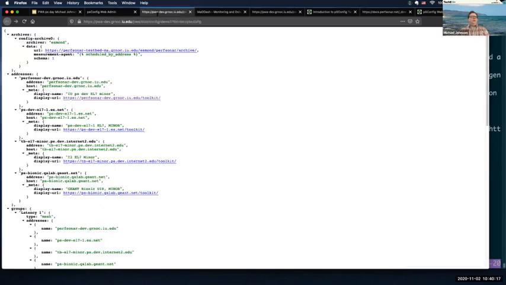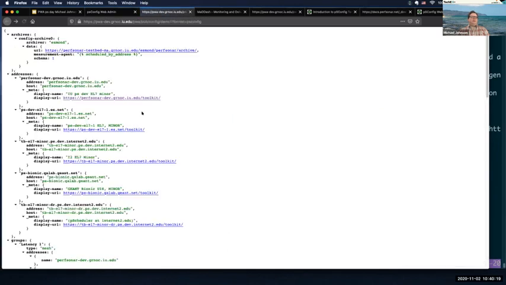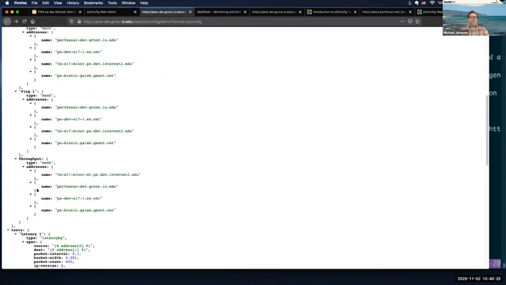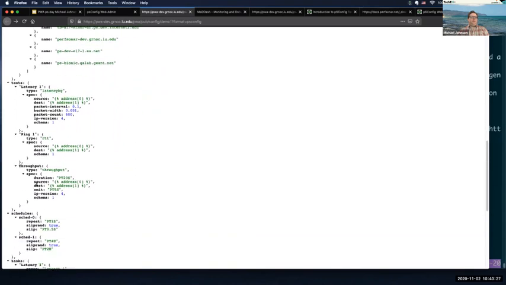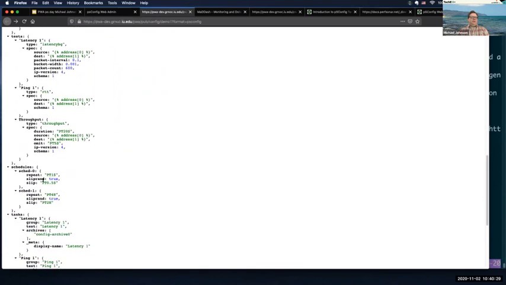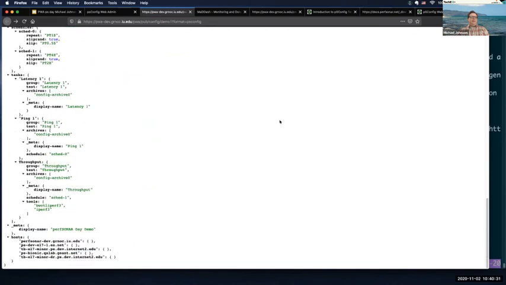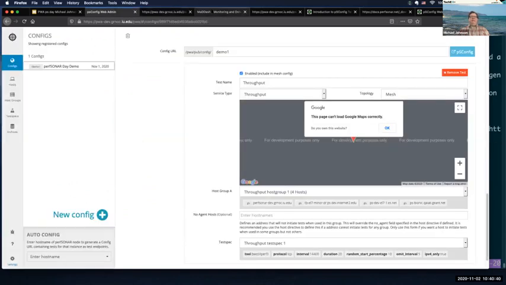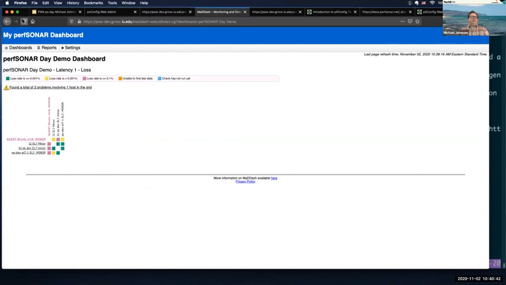That should be updated. So let's see if we get a throughput test in our config here. We have new groups, new host groups, a new test, new schedules, and new tasks that tie them all together. Again, if you're building it manually, you'd have to figure out how to write all this out. It's well documented. It's not that hard to do, but it's a lot easier to click on things. I may need to restart Mad Dash to get that stuff to show up.